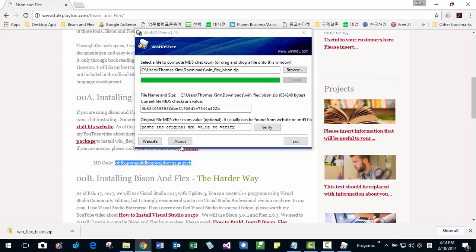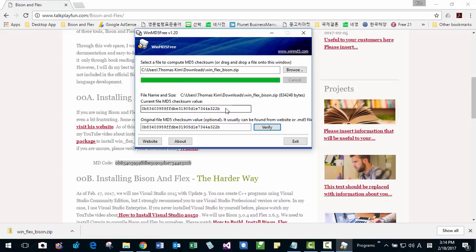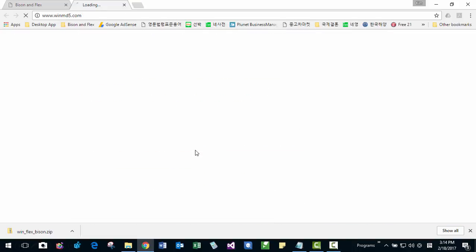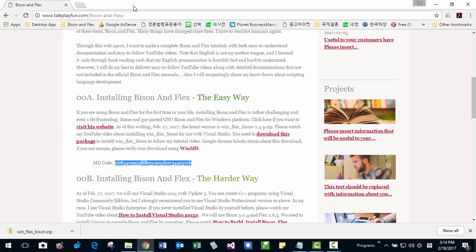Copy it and paste it. Then it matches, so you have the file I uploaded on my website. If you don't know what MD5 is, you can click this link and get the detailed information.